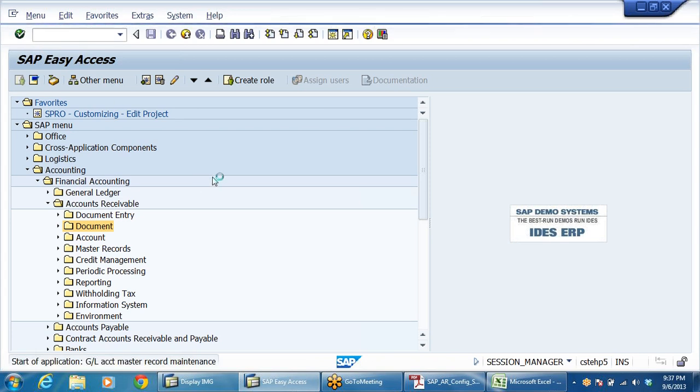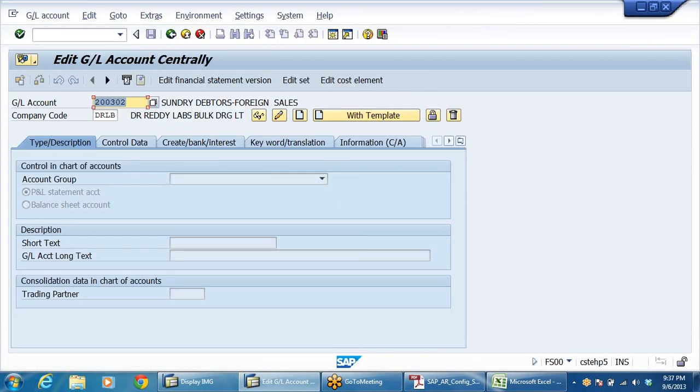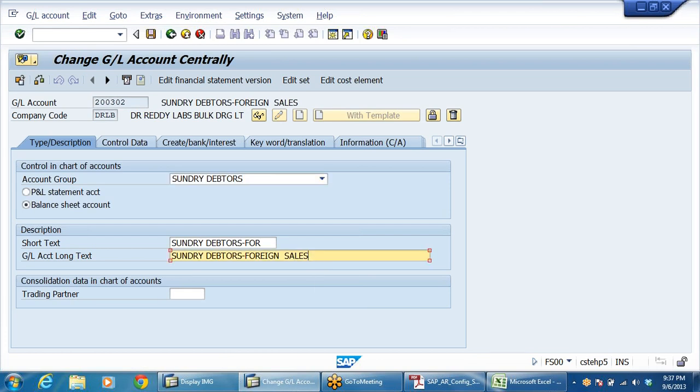That is sundry debtors accounts, sundry debtors for 301 and 302. 302 is sundry debtors for foreign sales, that is, foreign customers rather.